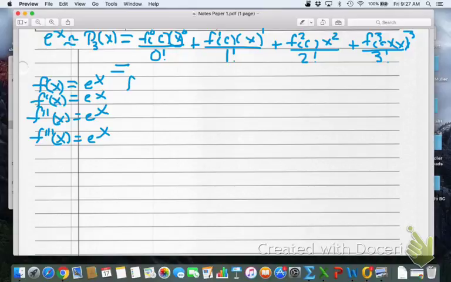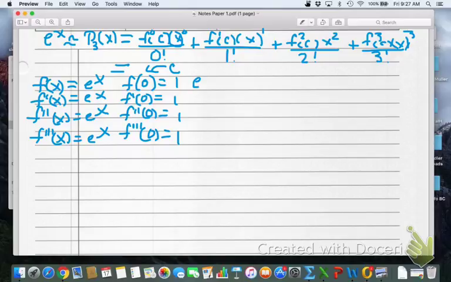Now let's come over here and evaluate it. We're going to have f of 0. That's going to be our first term. That's going to be e to the 0, so that's going to be 1. And then f prime of 0, well, guess what? They're all going to equal 1. So that makes, again, it easy. Now, that's not always going to be true, but we'll do one here in a minute. So now that we have our derivatives and we have evaluated them at c, remember, this right here is c, so we are ready to substitute into our formula up here.